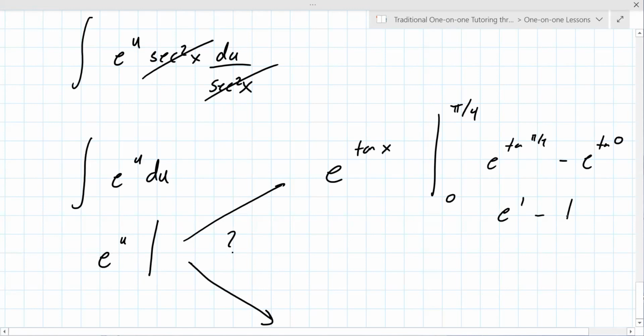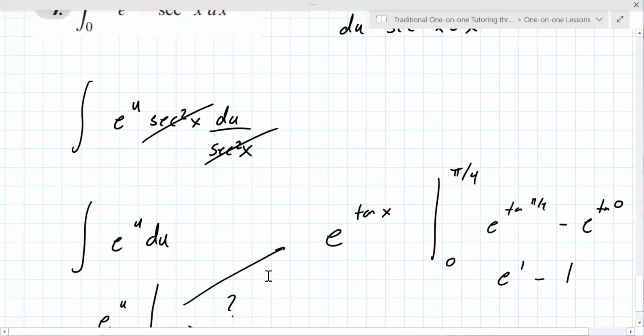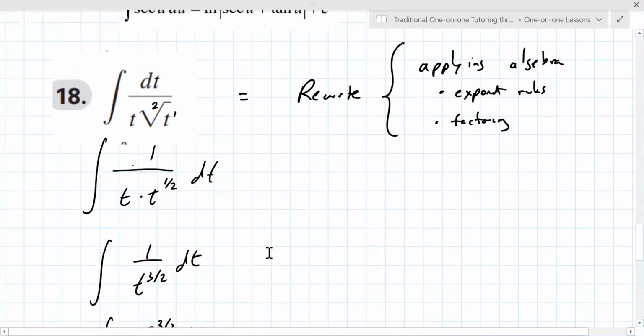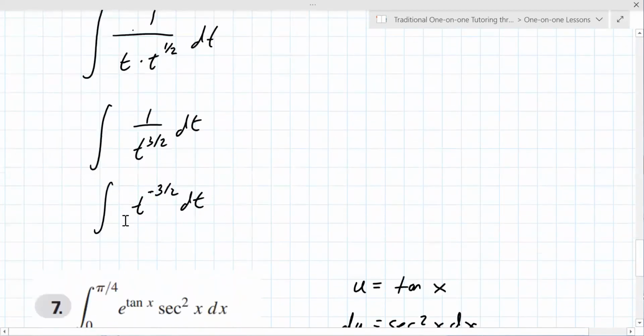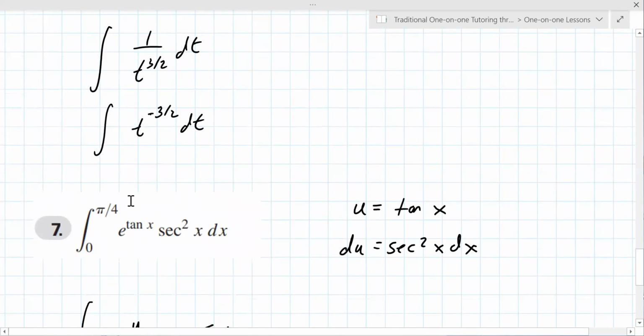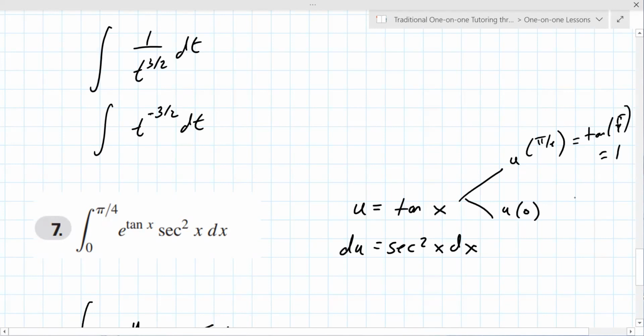Now, alternatively, and this is the direction you want to go as you move through this course, because you actually do change your bounds quite often when you're integrating, you can evaluate the two endpoints, u of pi over 4 and u of 0. There are certain problems where it just helps quite a bit. So for example, your tangent of pi over 4, and this is like knowing your unit circle, is 1. Tangent of 0 is 0.